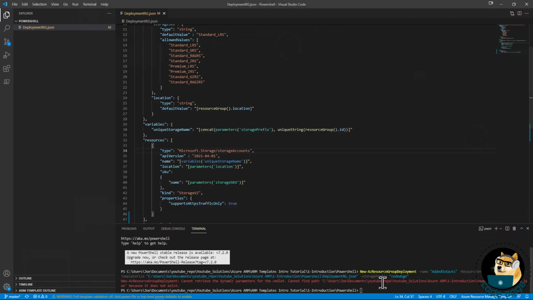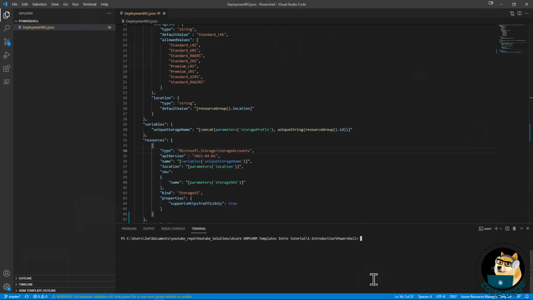And FYI, the reason I did that is because I plan to make more videos covering ARM templates, and I just think it'll be a better idea to divvy it up now into a different folder so that the links will still be relevant and I don't need to change the links.